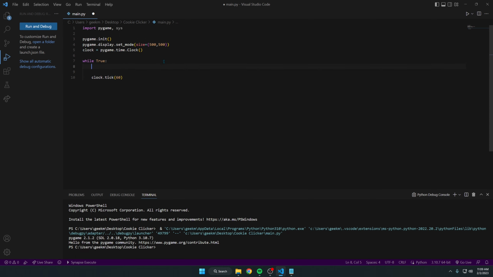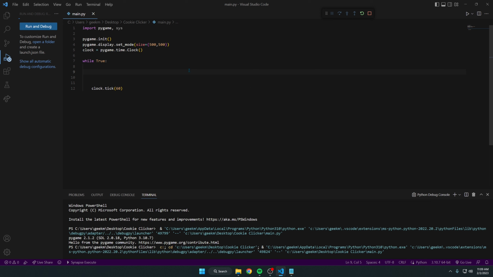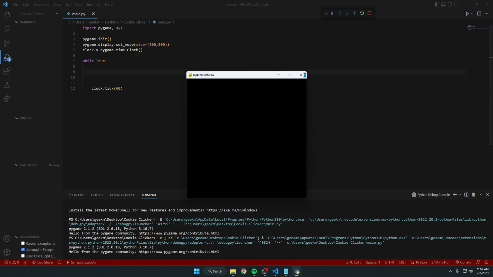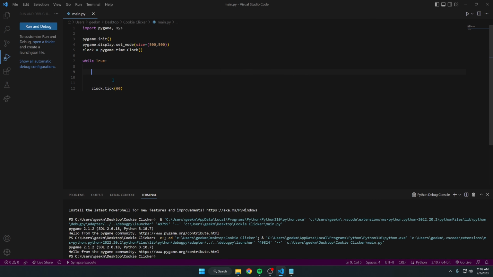Alright, next thing we're going to do is make an event loop. This is just for detecting the X that we're going to click right here. You can see we can't click anything. It's going to stay open, but we can't click anything. You can quickly make an event loop. We want to get the X at the top, so just make that.